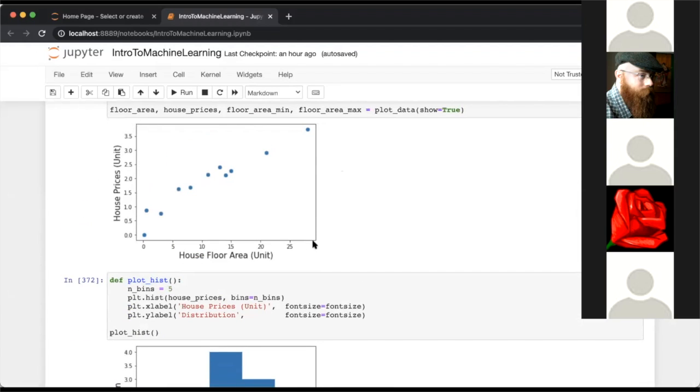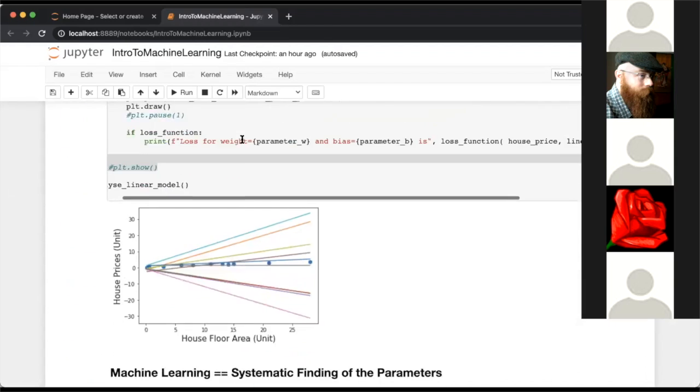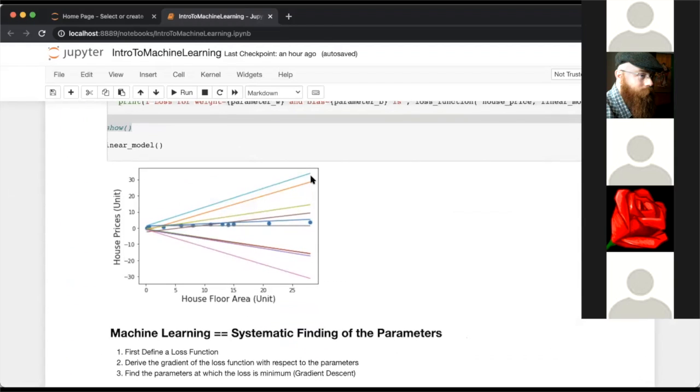For a house floor area of about 30, we are getting about maybe 4. The value is 4, whatever 4 is. I'm not putting any unit to it. So 30 is greatly too high. The value is 4 here, but this particular model is predicting 30. So there's a difference. That difference, 30 minus 4, is what we call my error. So my loss function is just the aggregation of these errors across the data points.